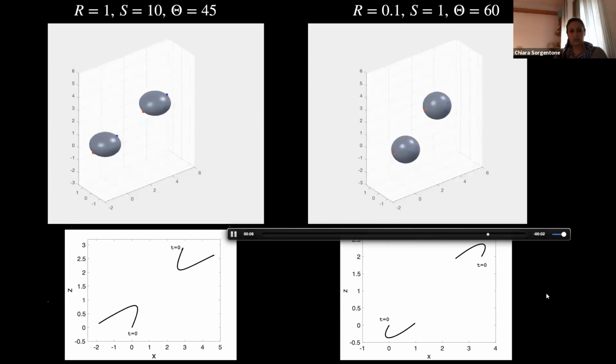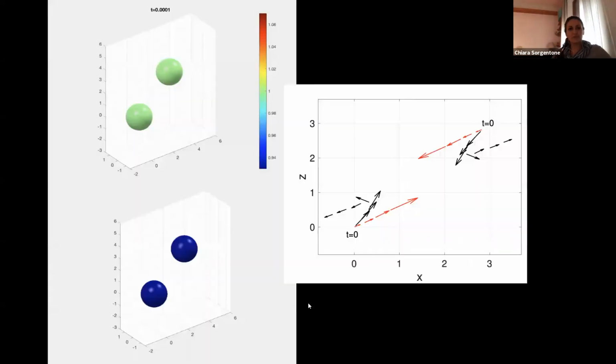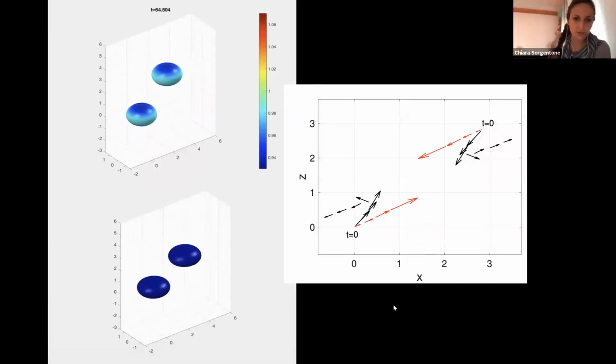And then we were able to find a similar behavior also for the prolate shapes. So in this case, the two drops become prolate and then start to attract and then repel, or the other way around. So all new dynamics. That was very fun to find. But then, as I said, we also have extended this study for surfactant-covered drops.